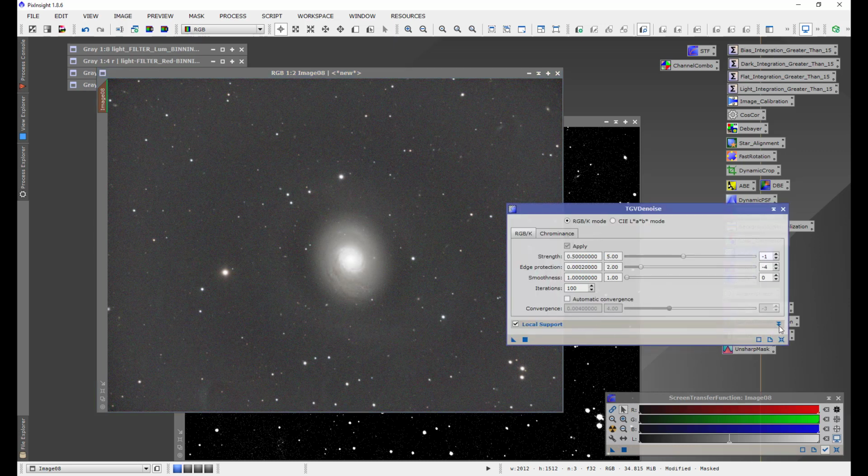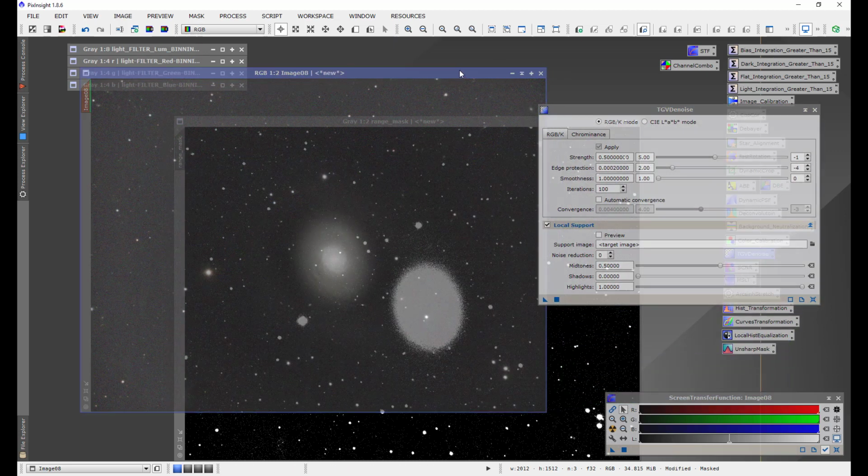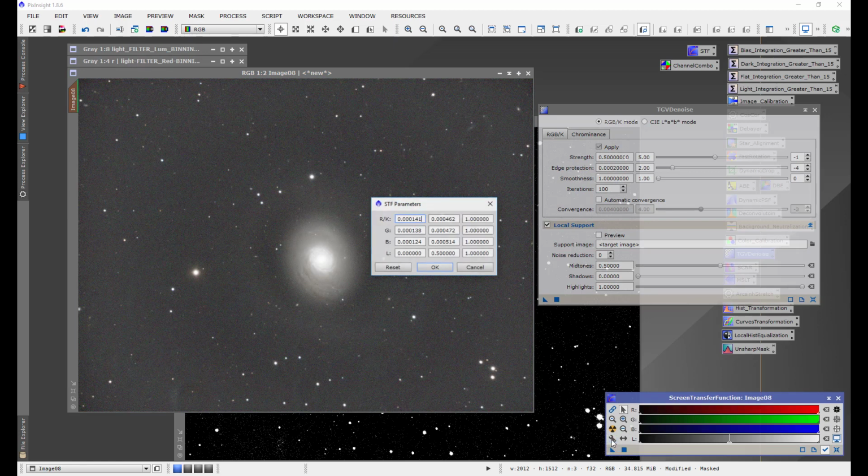And in the local support, what you want to do is take that image's shadows and midtones and populate those fields. So we can come down to the screen transfer function, click this little wrench down here, and this shows us the parameters. So there is our shadows.